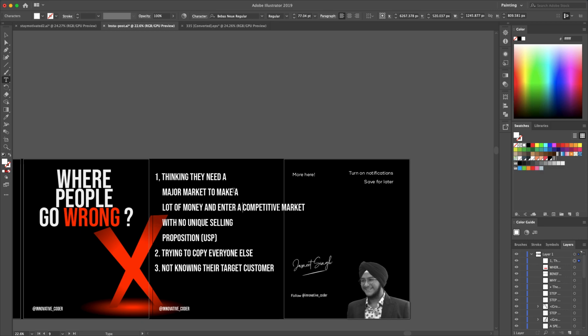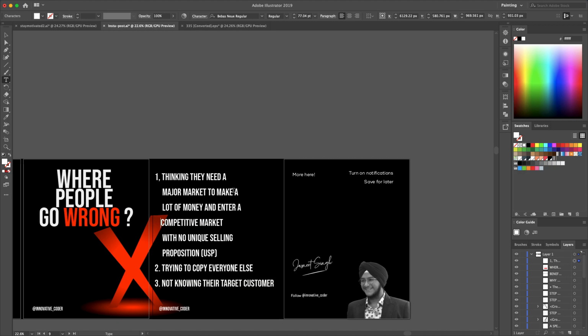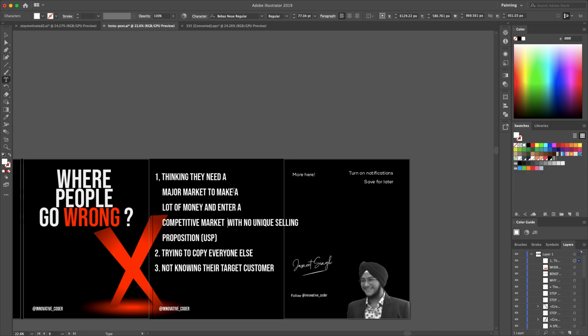We'll increase one line and then we'll see if our thing is getting a little weird. And one thing is we also need to give these things a little bit of color coding, right? So we'll do that in a second. No unique selling proposition, USP. Nope, still doesn't look good, looks a little pretty bad, right?